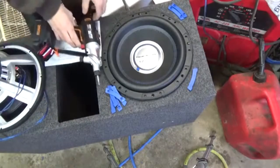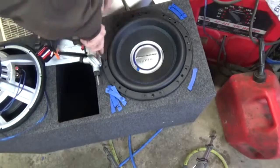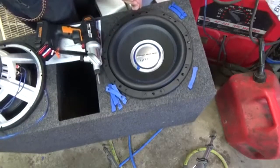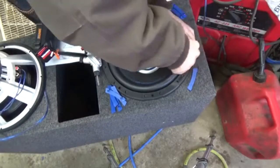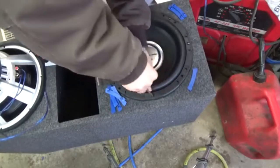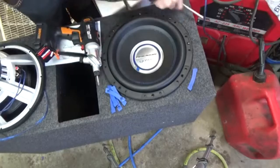So, hang on guys, give me 1 second, let me get a hand screwdriver. Alright, I got a hand screwdriver now. We're just going to go through and make sure that they're all down. There's that one moved. That one moved. That one didn't. That one's good. Alright, there you go. That's all done.